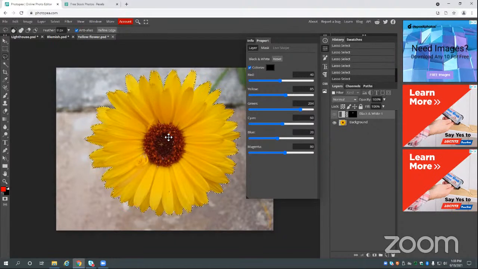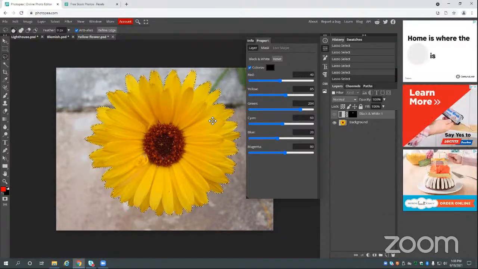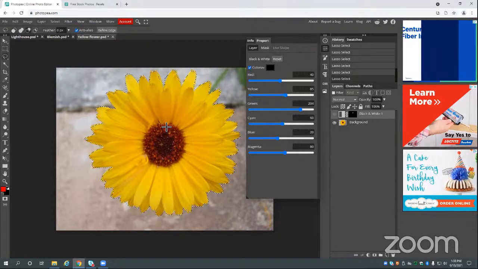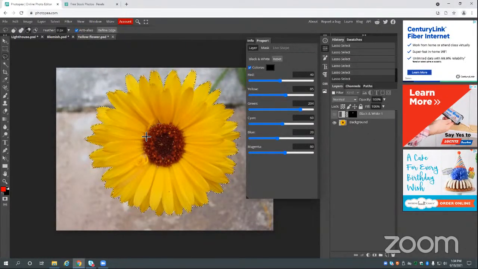Okay. So I'm gonna throw you guys for a loop here. I'm gonna deselect the center of this flower. So I'm gonna hold Alt. I'm gonna left click and drag as best I can. All right, I'm gonna feather.